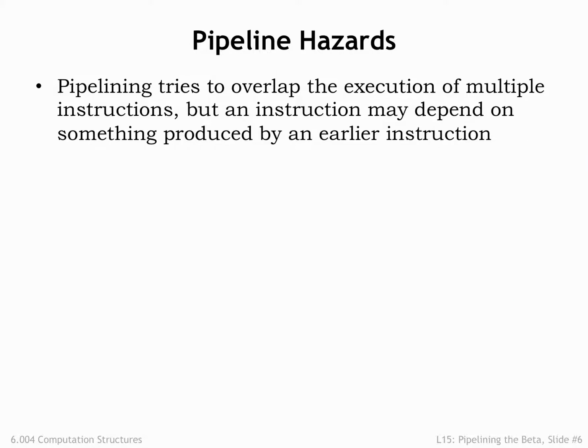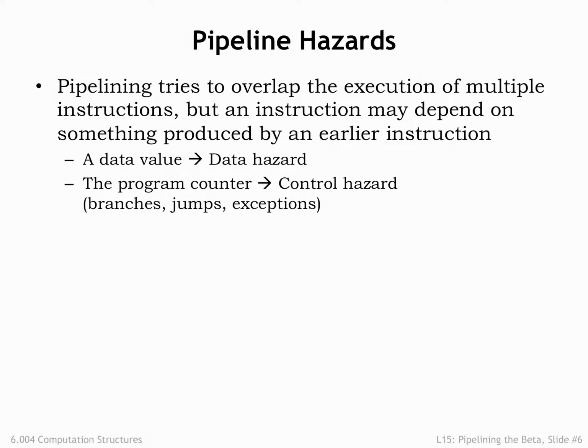Sometimes execution of a given instruction will depend on the results of executing a previous instruction. There are 2 types of problematic dependencies. The first, termed a data hazard, occurs when the execution of the current instruction depends on data produced by an earlier instruction. For example, an instruction that reads R0 will depend on the execution of an earlier instruction that wrote R0. The second, termed a control hazard, occurs when a branch, jump, or exception changes the order of execution. For example, the choice of which instruction to execute after a BEQ depends on whether the branch is taken or not.